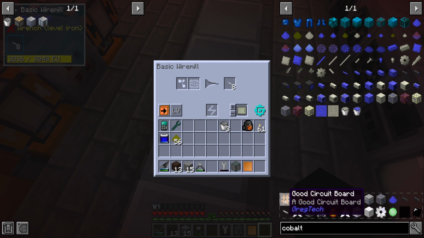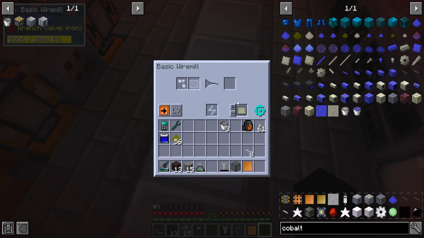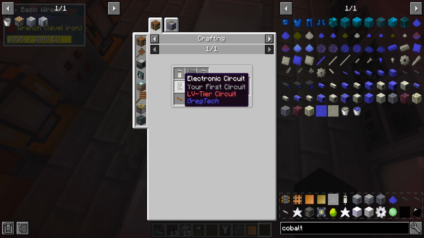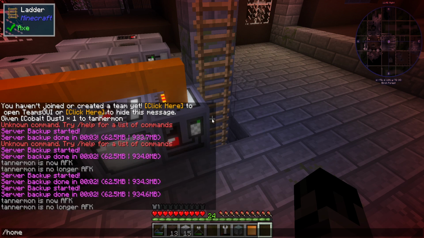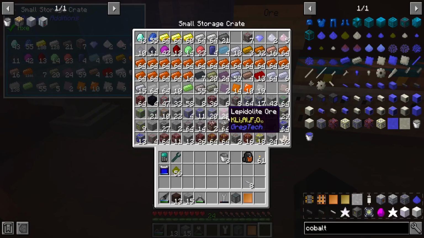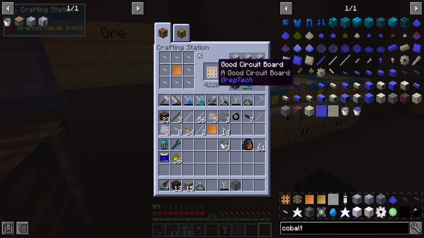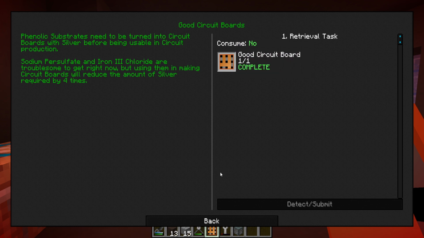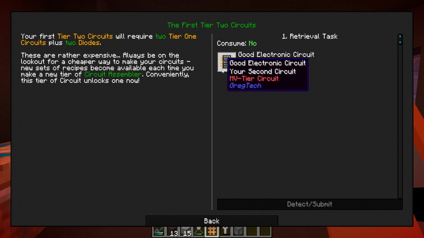So I'll probably also make a bunch more electronic circuits, regular ones, off stream too. I might even try to make 60, for example, 60 electronic circuits off stream. So, right here, that, this, and we've got a good circuit board. Quest complete. Nice and simple. And then, of course, the next quest is the good electronic circuit.